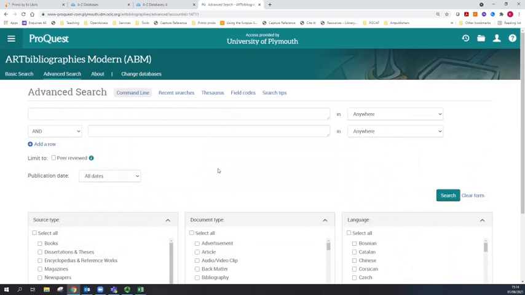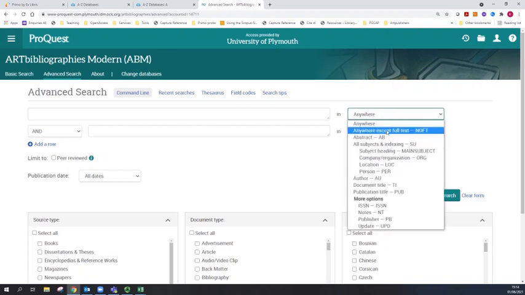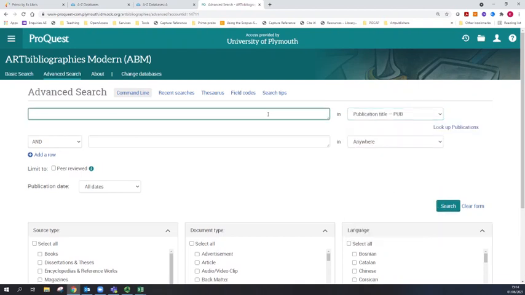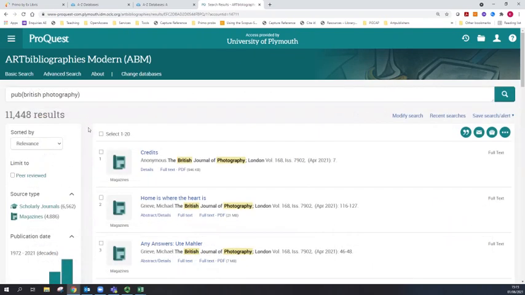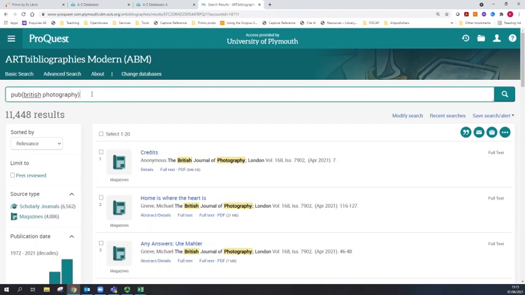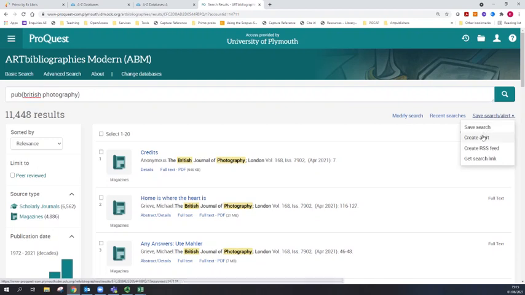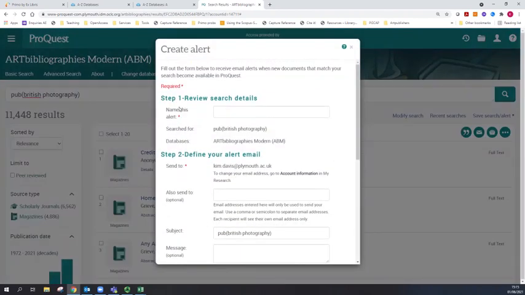However, there's one more use that I'd like to suggest to you for the alerts, and that would be to get alerts on publications. So if you were to do a search for a publication, once you're happy that the search results are reflecting the publication that you're interested in, you could then save an alert on that search.